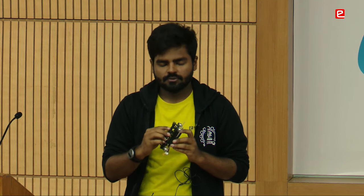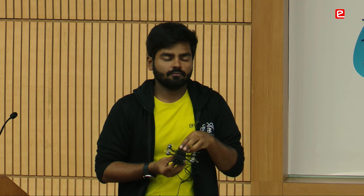So if you put a camera, you also need a processor. So what we have done is, this is the Swift Pro. Swift Pro comes with a Raspberry Pi Zero and also a camera. So you can use this camera and the Raspberry Pi to process onboard. Since this is a Raspberry Pi, you can run an entire Linux board on this. You can have Ubuntu running, you can have Raspbian OS running, and you can also put ROS on this. It comes with ROS 2. You can fly with ROS 1 and ROS 2 both, or else if you want to control manually, it still has a manual control.